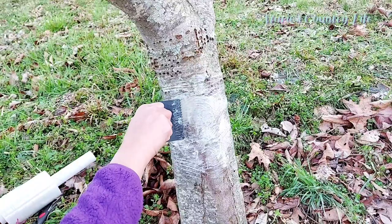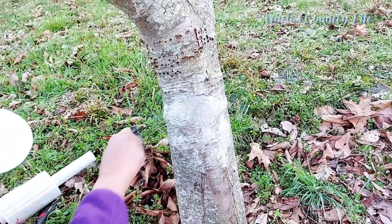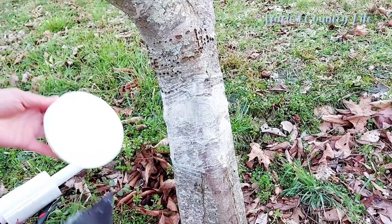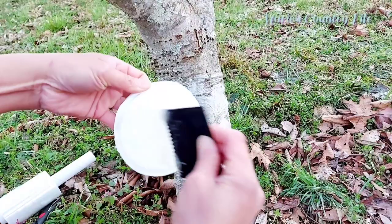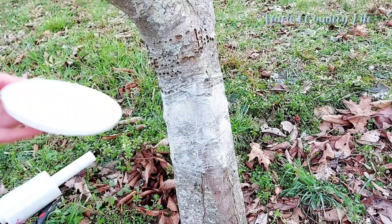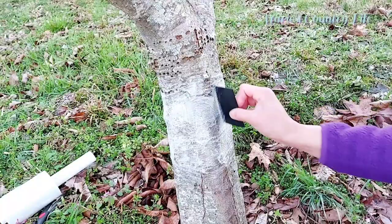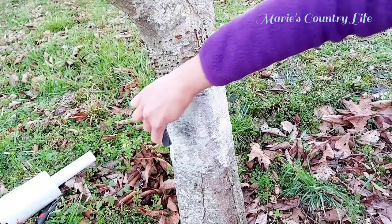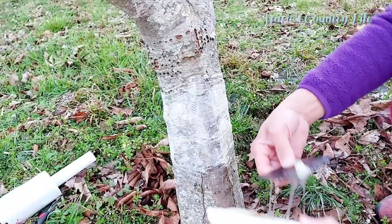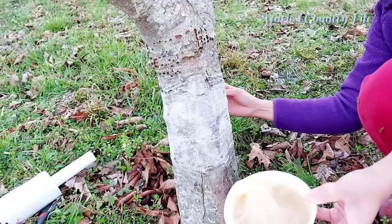I recommend you wear gloves when you do this because the adhesive is very sticky. Especially if you have many trees to apply the adhesive on, it gets really messy and sticky. You can use oil or mineral spirit to clean your hands and the adhesive spreader after using it — that's what the instruction says. You don't want to directly apply this on the tree trunk because it's not good for the tree trunk. It will be messy and you don't want the bugs stuck there forever. So with the plastic wrap around it, you can always replace it and remove the plastic. This is a bigger tree so I put a wide plastic wrap around it. My hand is sticky — it's better to use gloves.